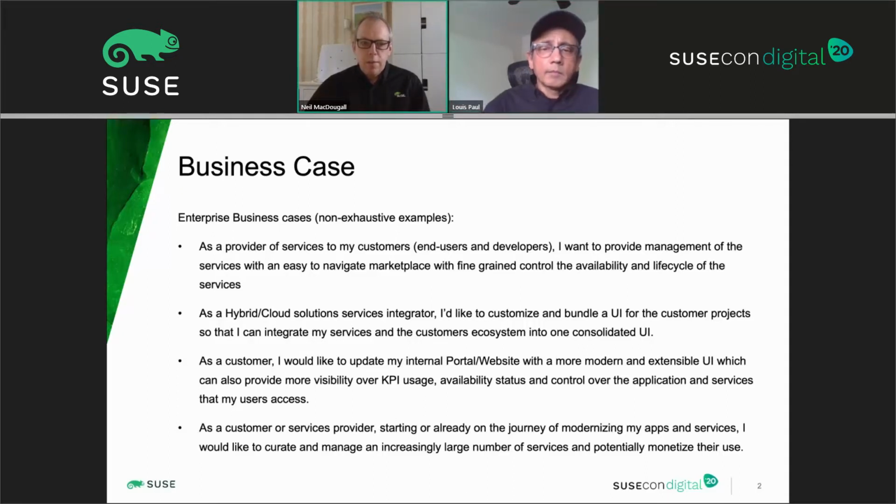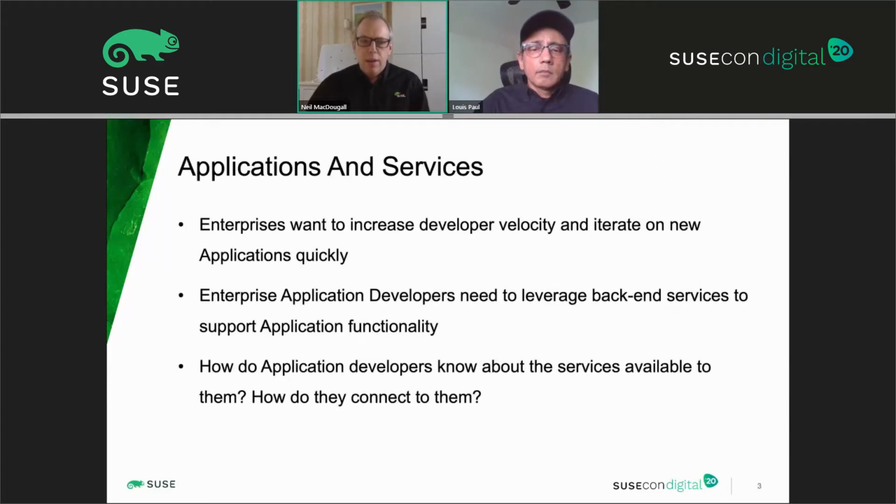Perfect. So let me dive a bit more into detail around Stratos. As I do this, I'm going to try and pick up on the business cases that Louis talked about. I'm going to start with applications and services. You'll see that in one of the use cases. This is one of the key aspects of the SUSE Cloud Application Platform that we get through Cloud Foundry. And I'll talk about how that manifests itself in Stratos.